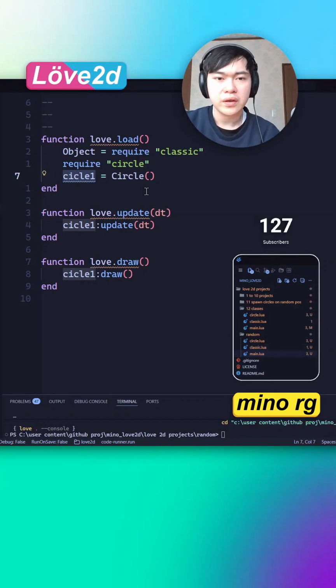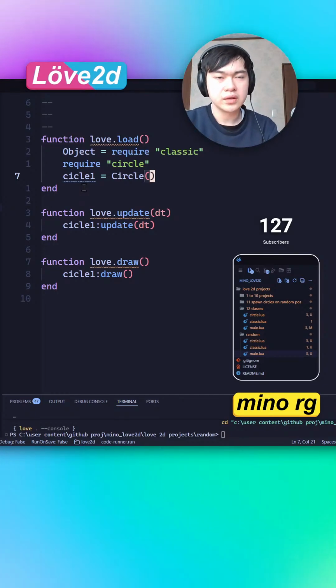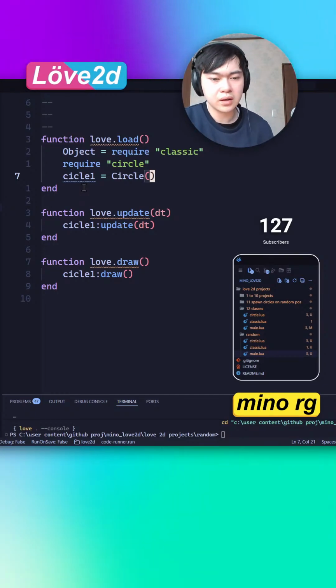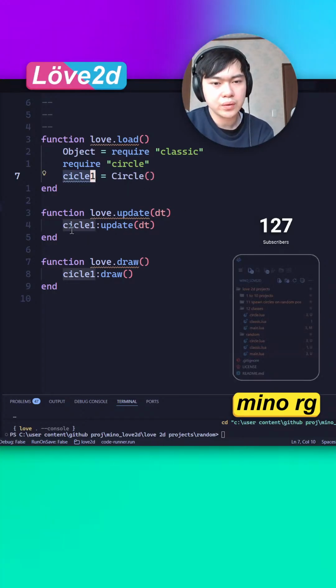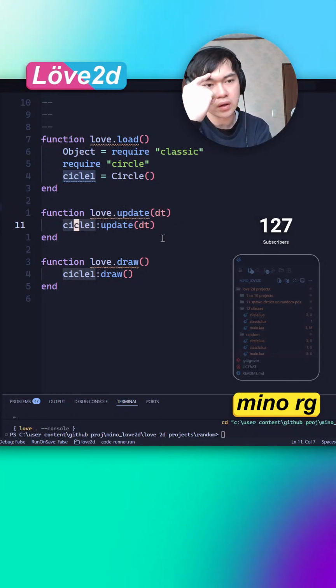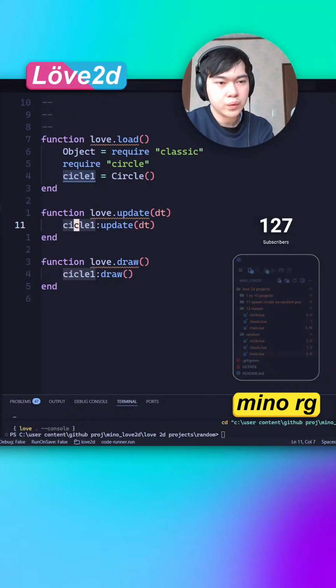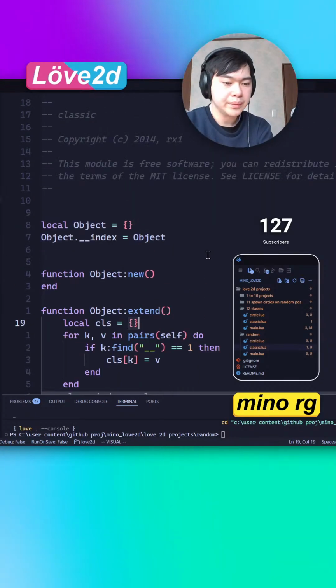So if I do circle 1 dot, for example, position, it's gonna return the x and y values of that. Okay, it kind of makes sense in my head right now, but it's kind of hard because we're using a library, and every time I use a library it seems like magic, right?